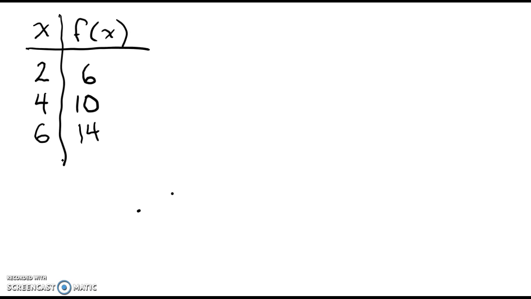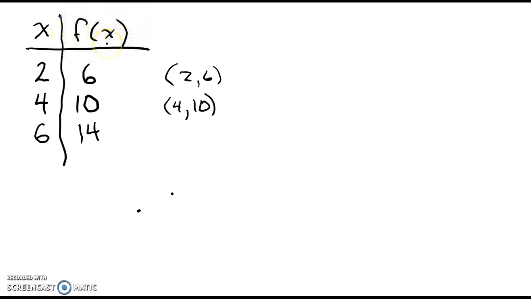What I want to start with is the homework assignment that I gave you. It shows you inputs and outputs for a linear equation. If you graph a linear equation, you get a line. This x input corresponds to this y input, so they go together. In other words, they're ordered pairs. When x is 2, y is 6. When x is 4, y is 10. And by the way, just to review, f of x is the same thing as y.